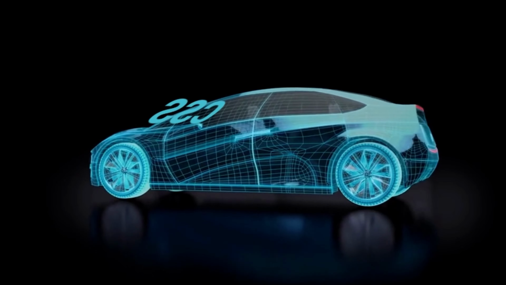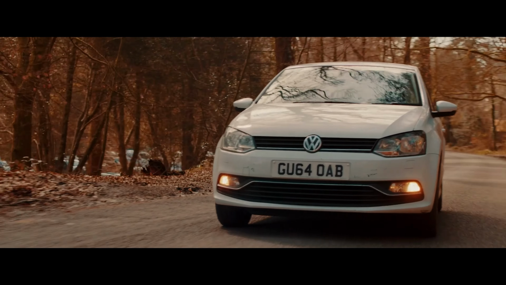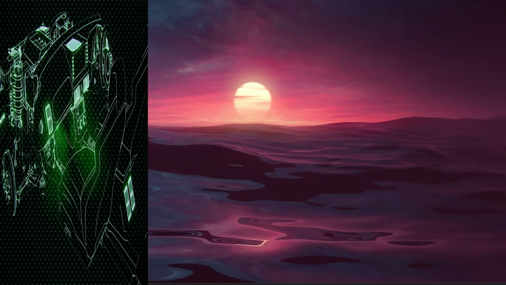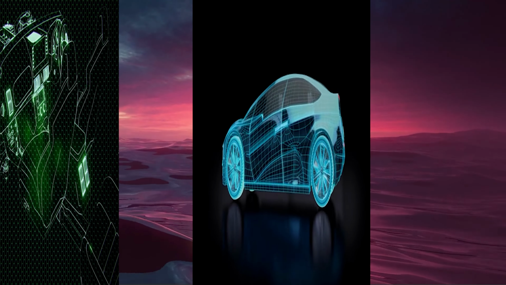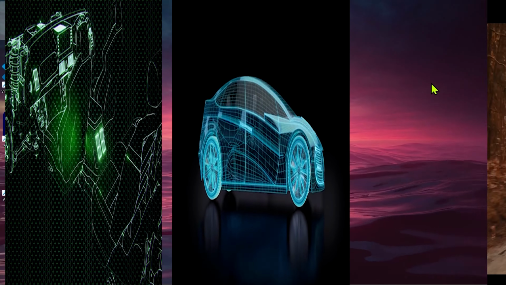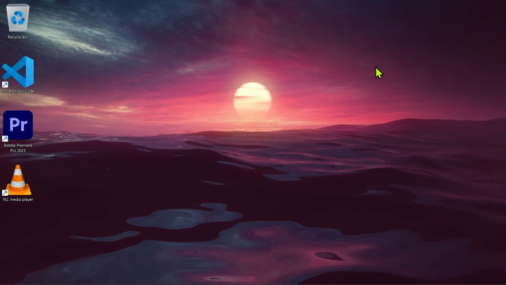But suppose I want to add the brain to the website. I mean, I want this car to move. Such brain things can be done with the help of JavaScript. It means with the help of JavaScript, we can give a brain to a website. So with the help of HTML, we can create the structure of a website. With the help of CSS, we can increase the beauty of the website. And with the help of JavaScript, we can give a brain to the website. So I hope you got the logic with the help of the car.